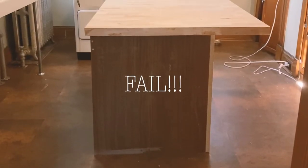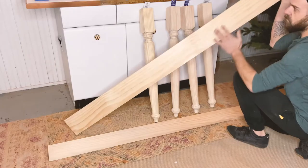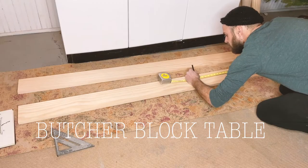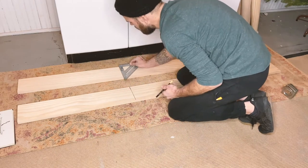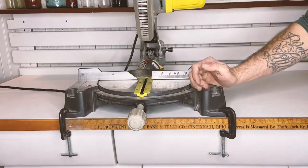My first and failed attempt at building an island in the kitchen looked heinous and did not belong in an old-style kitchen such as this. But what does belong in an old-style kitchen is a butcher block work table, classically styled. So I bought pre-sanded unfinished pine boards from Lowe's and the butcher block legs, and started creating the understructure for the butcher block.